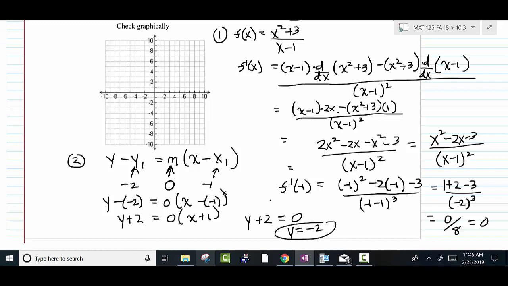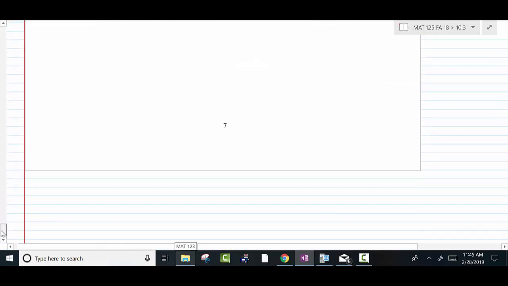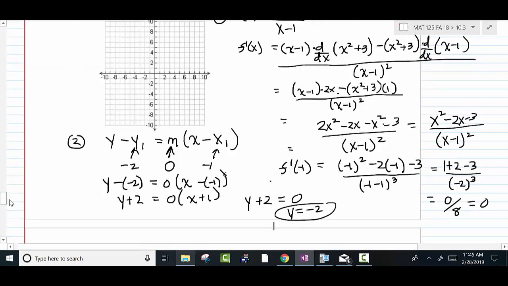And then what I'm going to do with this one, I'll display up here what I got, and then I want to just finish this up on the graphing calculator. Anybody get a final answer? Y equals -2? Yeah, that's what you should get. Y equals -2. Yeah, okay.